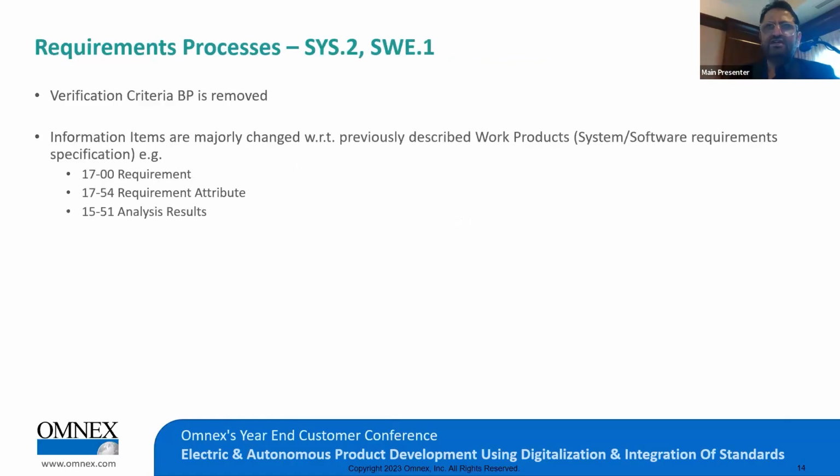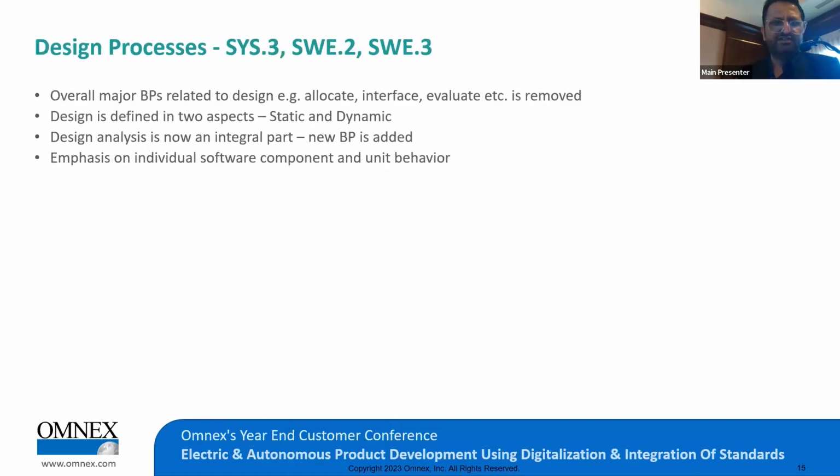Requirement processes: a specific base practice regarding the verification criteria has been removed, and the information items have been changed. Design processes: not a major change in terms of practices or organization. The core remains the same, that it still looks at the dynamic and static aspects. Yes, the emphasis is now on one additional aspect, that is how the individual components would behave.